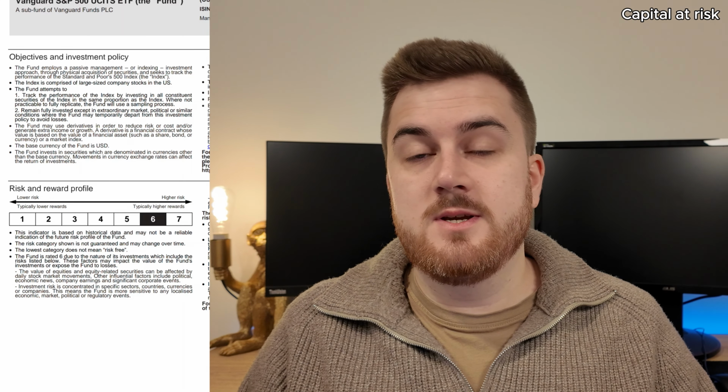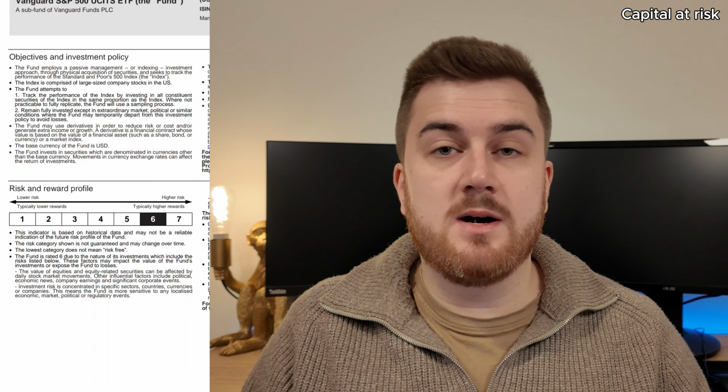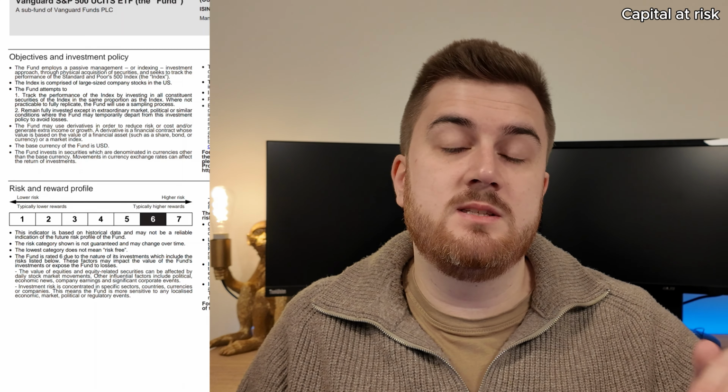So this fund with a risk of 6 or 7, if you're holding for 5, 10 years plus, then it isn't really as risky as this sort of indicates. Whereas definitely if you're only holding for a year, a couple of years, it is very risky, because with a 100% equity fund, you could buy it and then there could be a stock market crash, minus 20, 30, 40%.